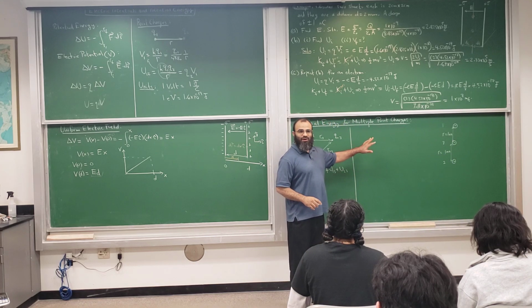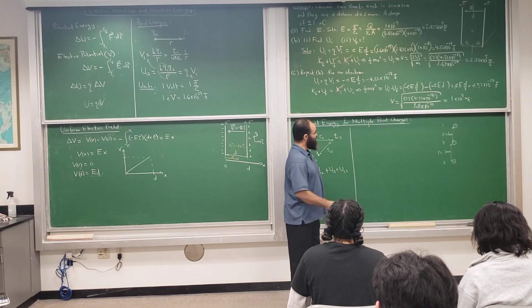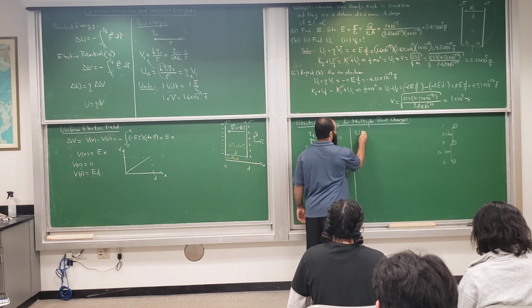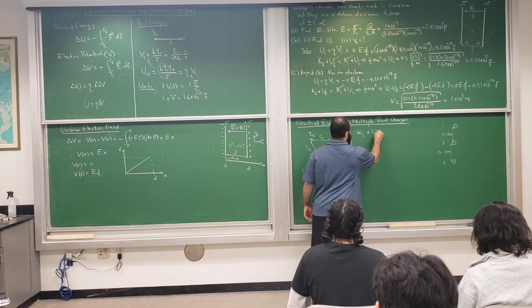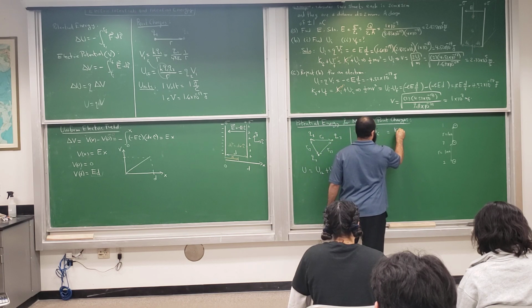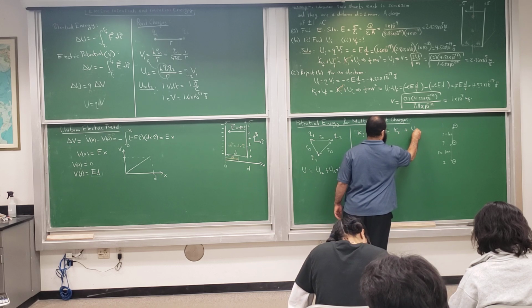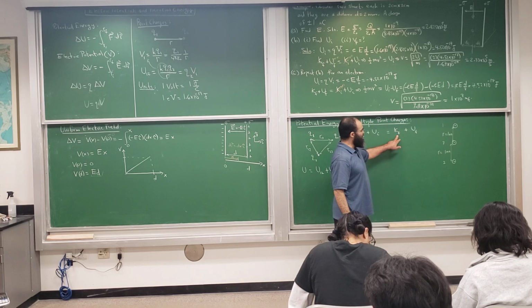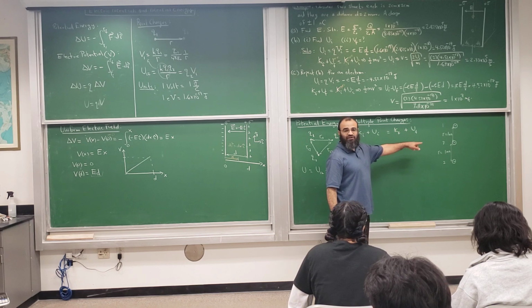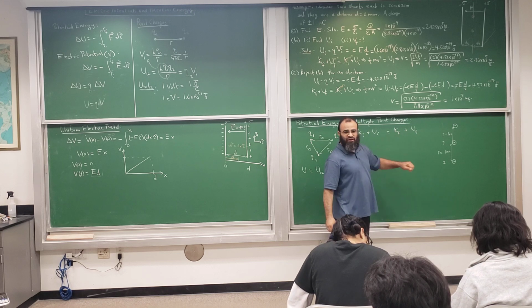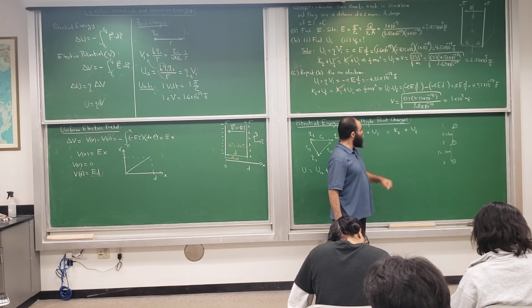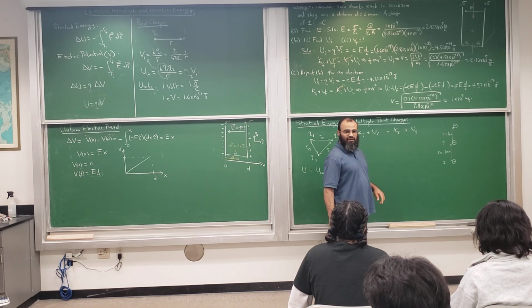So I think I described the problem. All of them are electrons, so now it's time to solve. Conservation of energy says the kinetic energy at the beginning plus the potential energy at the beginning should equal the kinetic energy at the end plus the potential energy at the end. The only thing that will have kinetic energy is the third electron, the one in the middle. The other two will not move, so they have no kinetic energy. So this would be 1/2 mv squared for the third electron.